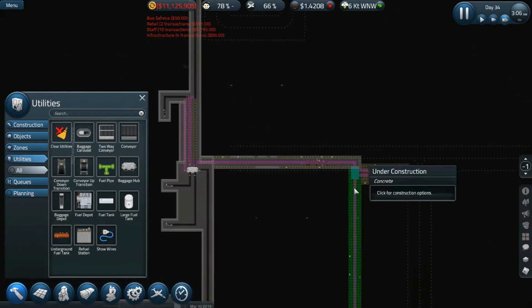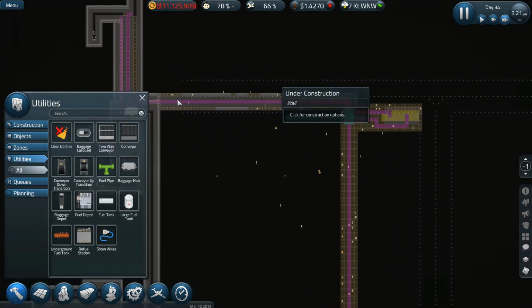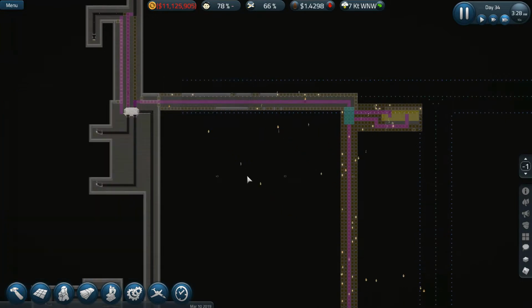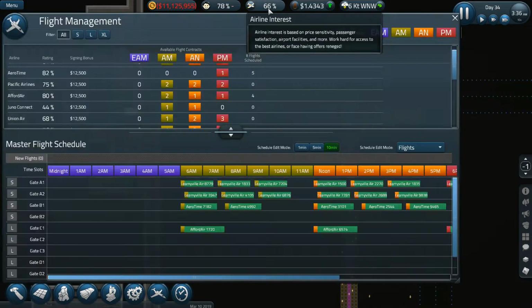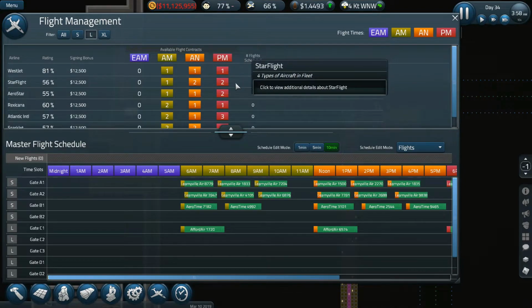All right. So we've got this working. We've got that working. Now, while this stuff is being done, let's go ahead and look at our flights. I'm not going to really schedule anything yet, I don't think. I think I want to go ahead and at least look at what I've got.